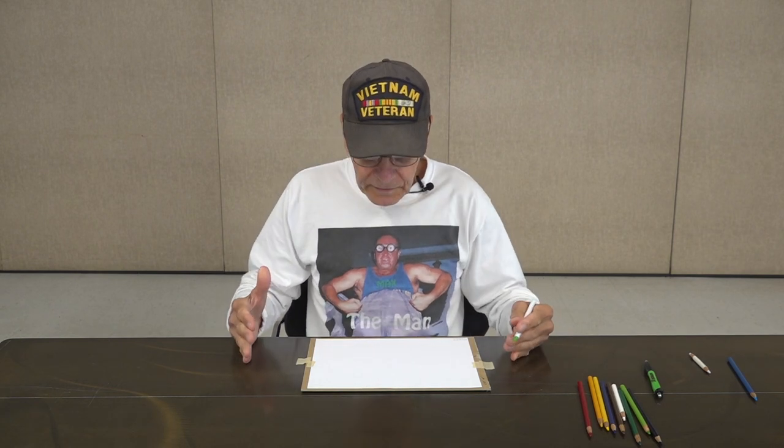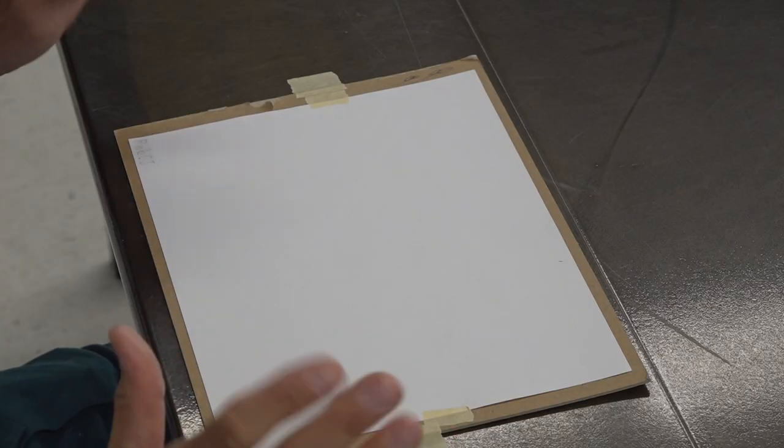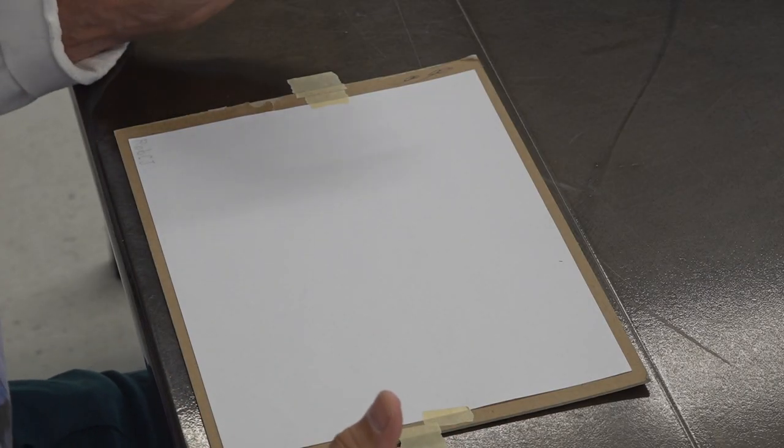And since it's very time consuming to fill in large areas with colored pencil, I'm going to start this in the middle of the paper somewhere and small. And I've got a white inkjet paper here from my printer, but you can use any paper you want. But surprisingly, these colored pencils go very well on this paper. Now, if you have the kiddie colored pencils or the really hard, light ones, they won't work for you.